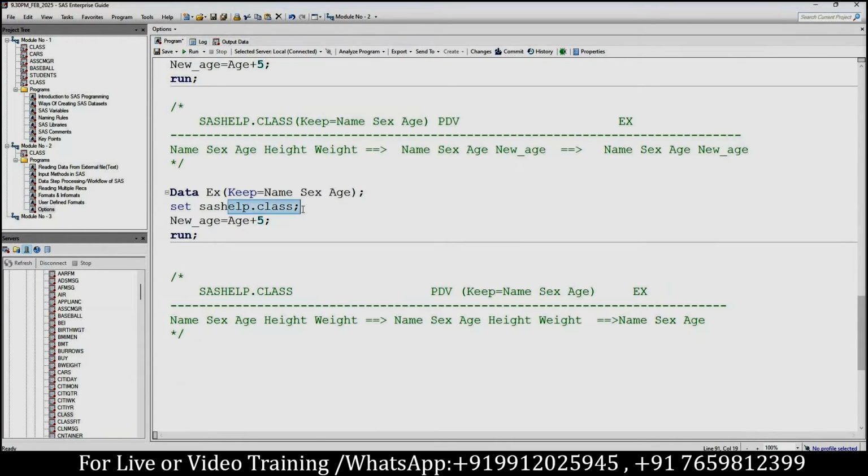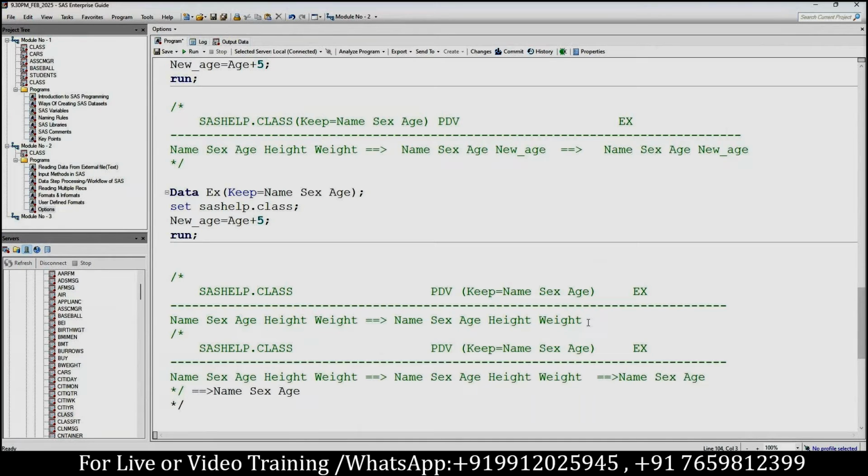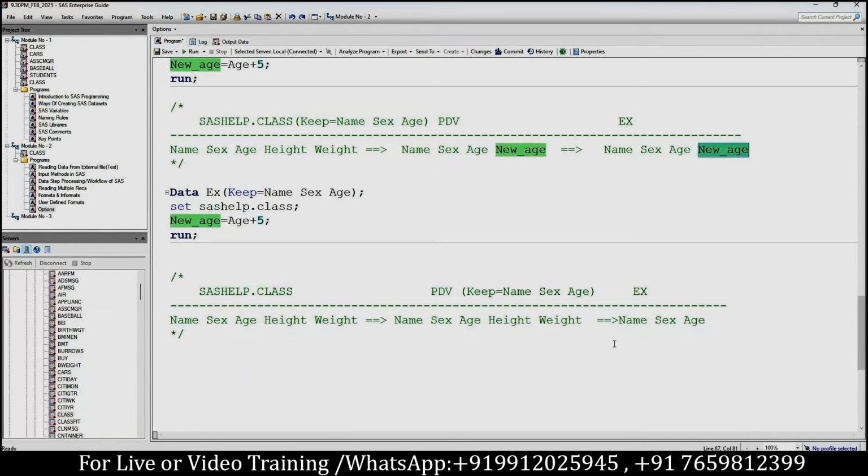There is no data set option. And one more variable will be created, new underscore h. In the output data set, you are keeping only name, sex, and age. So even though you have 6 variables, as you are keeping only three, only three will get to the output data set. Up to this clear?